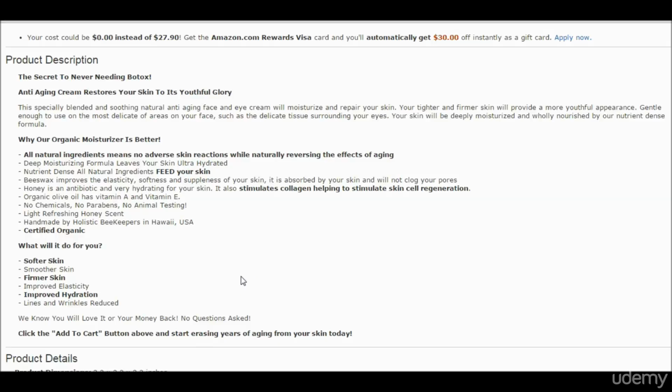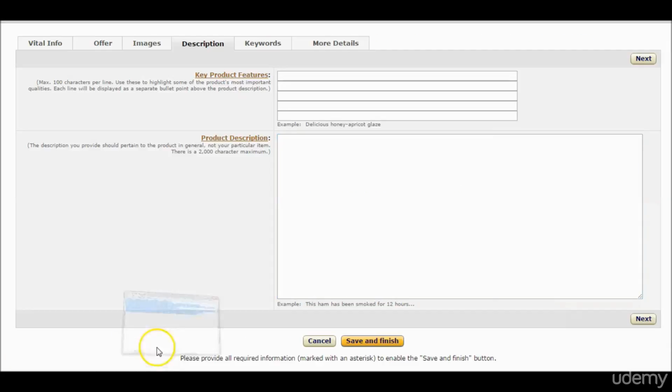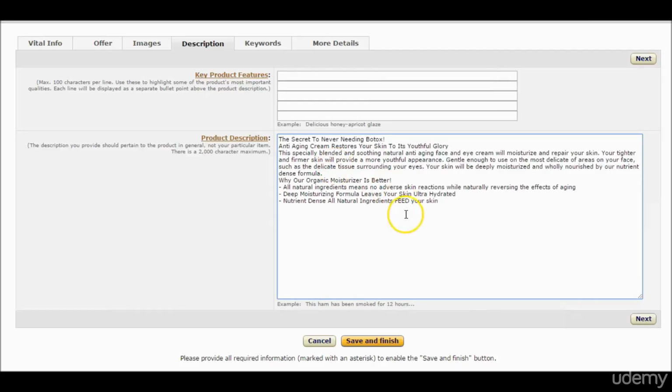Now I'm going to show you only some of the most basic and useful HTML codes and tags, and if you want to see which other HTML tags are allowed in the product description, then please visit the link that goes along with this video. So first, I want you to copy and paste the product description that you have already written without any formatting applied.